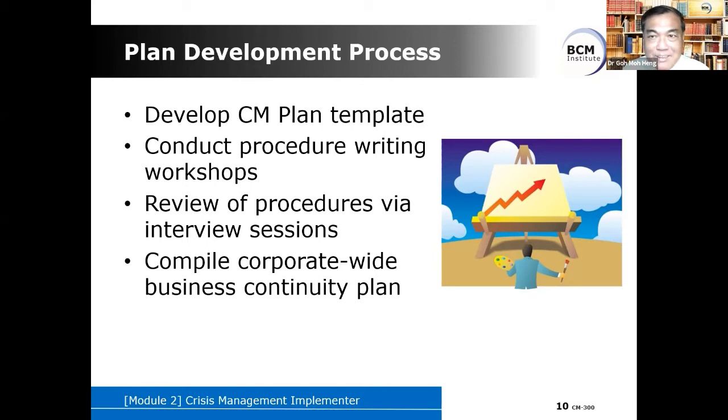How do we run? Right? But I don't want to run 48 hours after you tell me. You have to tell me now. So once you tell me now, I will go, what are the critical functions I have to do for the next 2-3 days, right? So BCP comes in. Crisis management, what position should I take with the regulators, with the authorities, with my customer, my key customer especially? All these must be done in sync, right? So this is why it's so difficult, and we need to sync all these plans together.